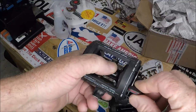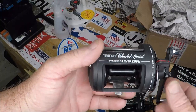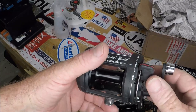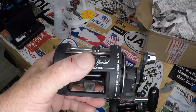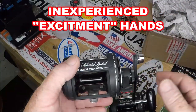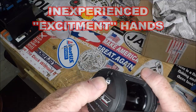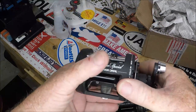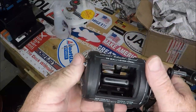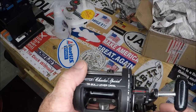I got to adjust these, of course. Now, normally, in the charter business, you'd never, ever really use lever drags because customers, you know, their hands are just always flailing around all over. I mean, non-fishermen, let's put it that way. Non-fishermen. So as they're reeling, they're hitting this, and I've had that happen with my Jigging Master Wiki reels, which I'm selling.